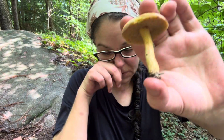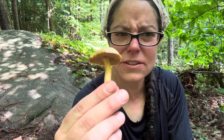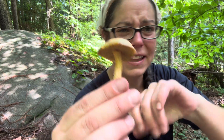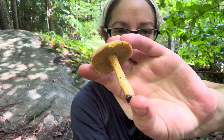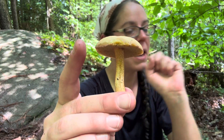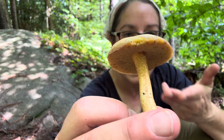Eating these fresh — I actually tried to make myself a Suillus casserole when I lived in California, and it was heinous beyond belief, very slimy in the middle. But then I was told by a good friend that the best way to handle these is to dry them out and then rehydrate them. Many of them have that earthy, pleasant flavor that porcini and porcini-type mushrooms have.